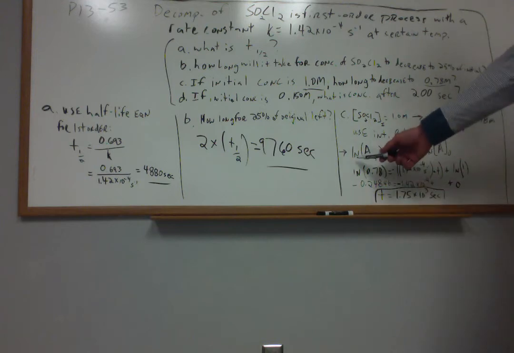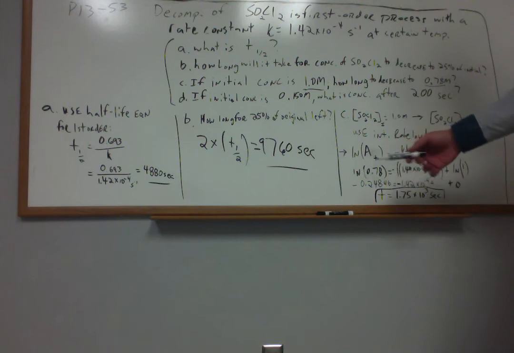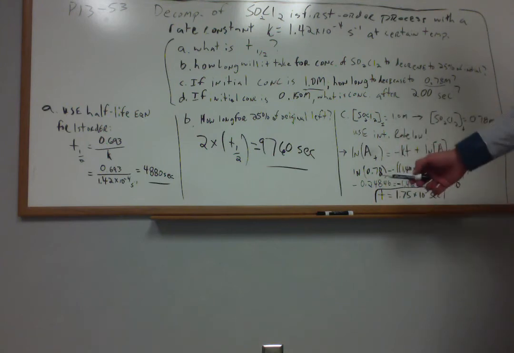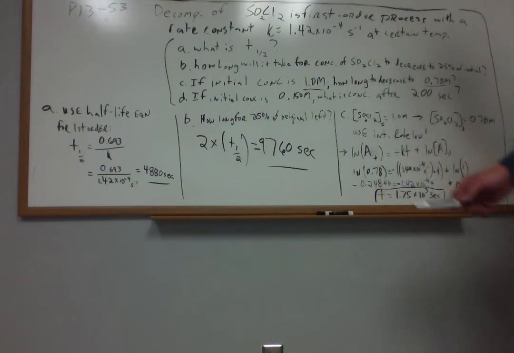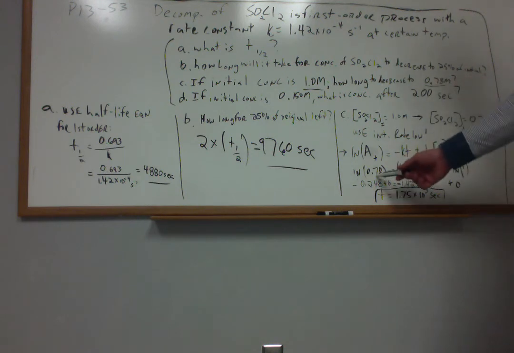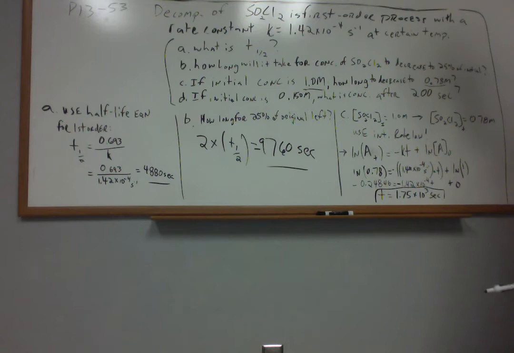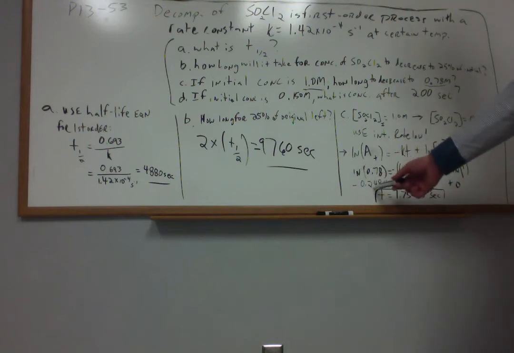Over on the left-hand side of the equation, I have natural log of A at time t. This is the concentration at some time t after the beginning of the sampling period or the start of the reaction. So here I'm going to take the natural log of 0.78 because that was specified as the second concentration. How long is it going to take to decrease from the 1 molar to the 0.78 molar, or the less concentrated solution? So I have natural log of that because that's my concentration at time t. Take the natural log, I get this value.